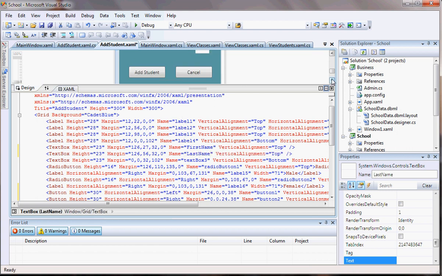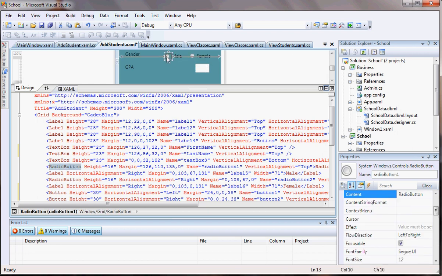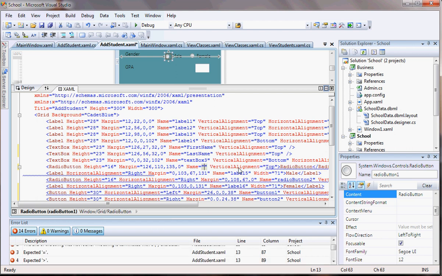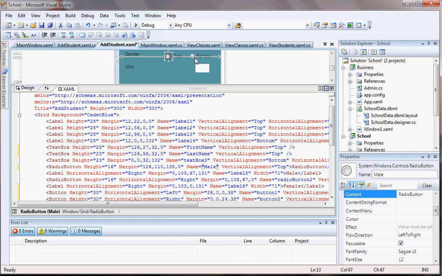Going down a little bit more here, for this radio button, this one for the male, right? So I probably want to put here male. And you're going to understand better why I'm doing this in a little bit. Just bear with me. Male. And for this one, I want to put female. So, radioButton2.